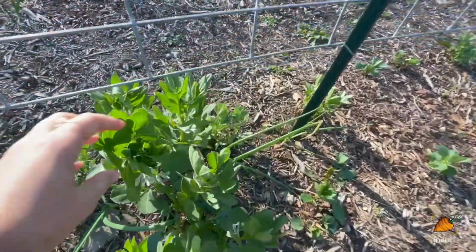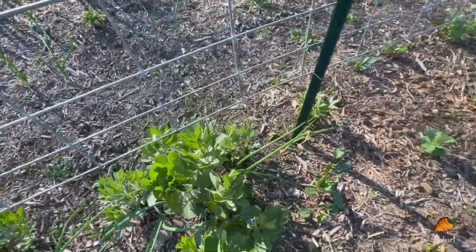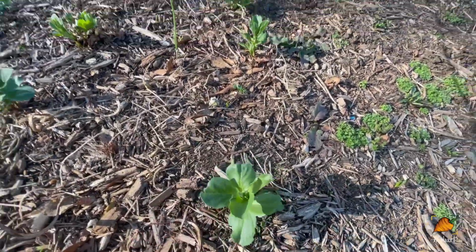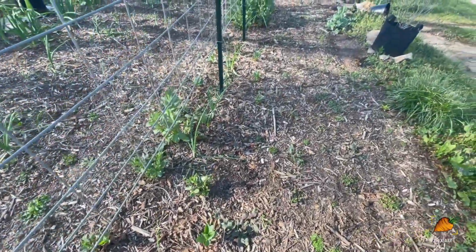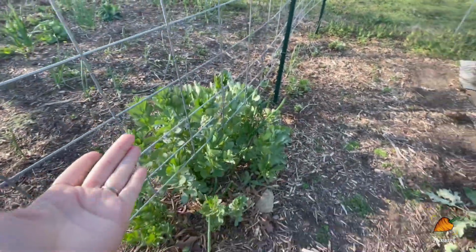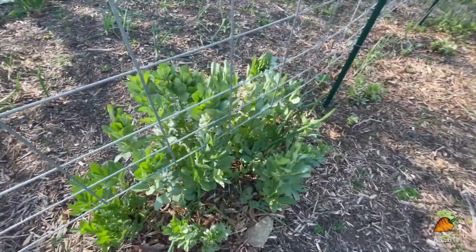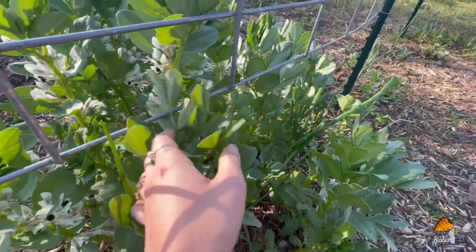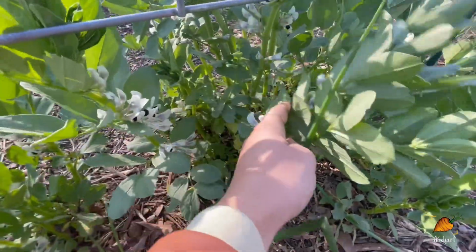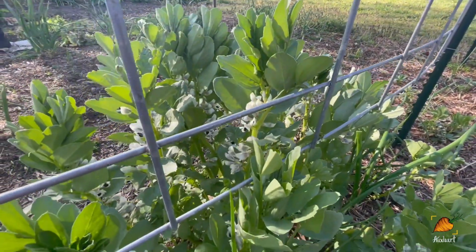Fava beans, they've been growing actually super well this week and putting on flowers because it's been warm, and you can see all these little babies that I replanted in the empty spots. They're all looking really good. If we come down to the end here where the biggest ones are, this is why I put up the trellis in the first place. I know all winter they've been here under this trellis, and you've probably been wondering why. It's because they get tall like this, and they're supposed to get even taller. I don't see any beans yet, but with all these flowers, and when it warms up, the bees will be out here. I think we'll be seeing bean pods very soon.